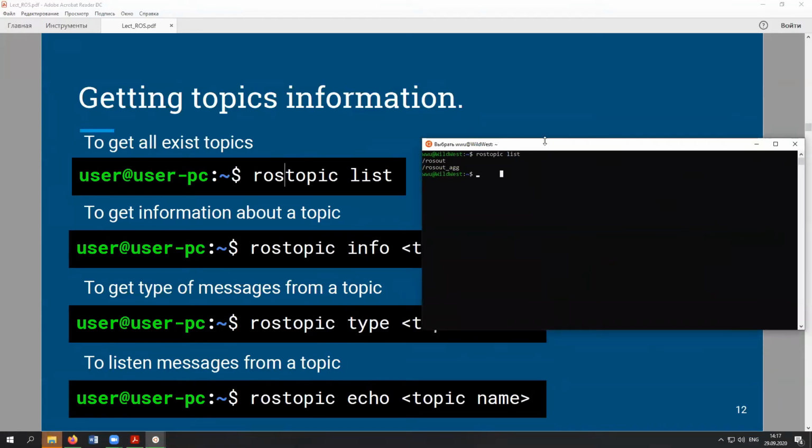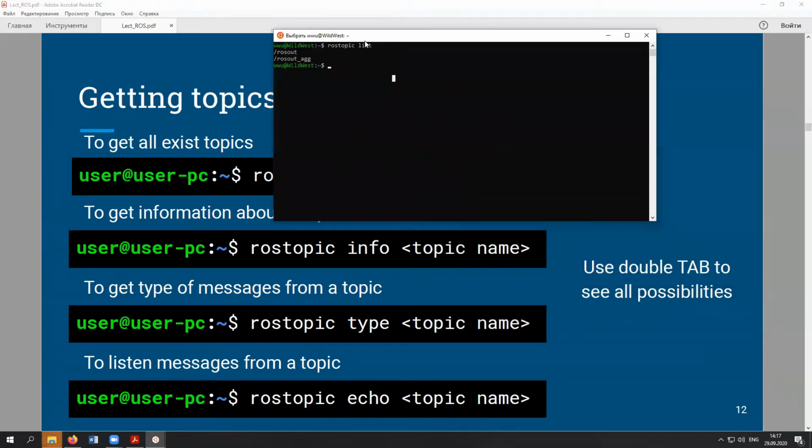Most likely you won't ever need them, but we can get some information about them with the command rostopic info.